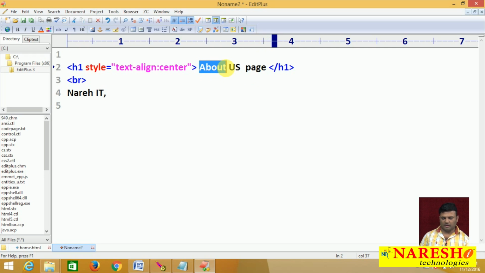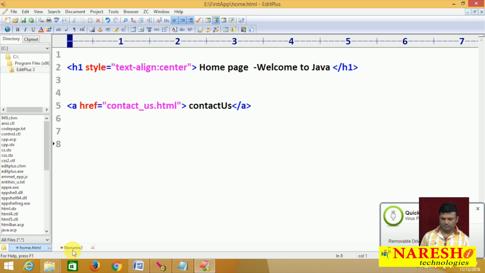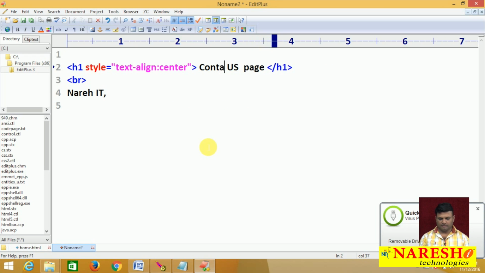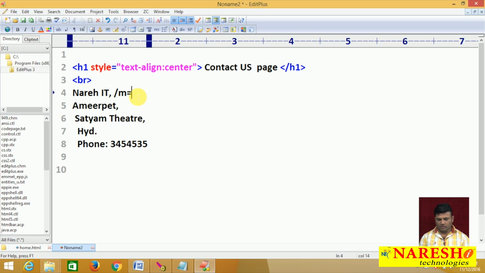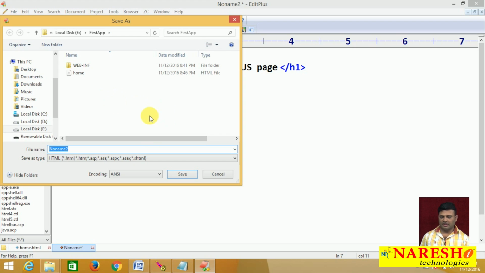I think I have taken it as a contact us page. Contact us page, Naresh IT, Satyam Theatre. Yes, phone number, some phone number. To get the new lines, we have to use BR tags, you know that. Again BR tag, otherwise new line will not come. Everything comes in a single line. Here BR tag. So let me save this one.